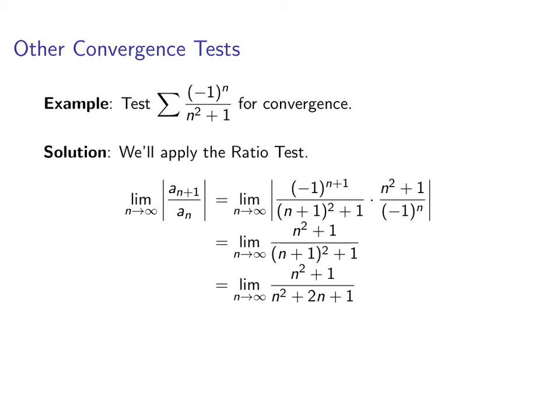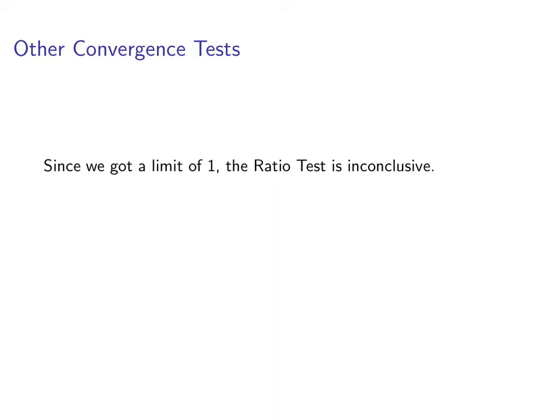And again, as I've said before, time to be a grown-up about limits. Instead of using L'Hopital's rule or dividing top and bottom by highest order term, let's just look at this and we should be able to know what the limit is. We'll just take the quotient of the highest order terms. So really we just care about these, so we get a limit of 1. This is the step right here I think we can stop doing. Now we get a limit of 1.